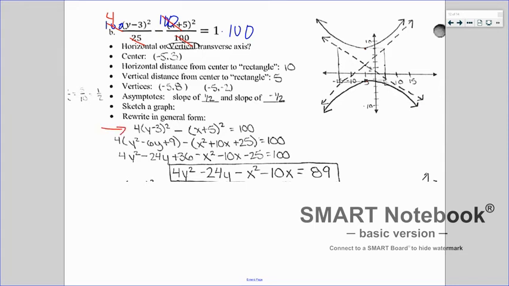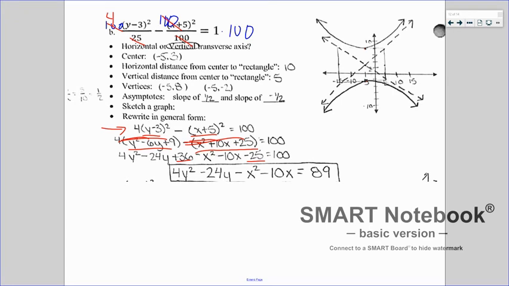So then we're going to FOIL and FOIL that. So make sure that you distribute appropriately. Now we're going to distribute the 4, and we're going to distribute the negative. All right, so we've got that with no parentheses anymore. And then the last step would be, let's go ahead and take the constants and move them to the other side. So I'm going to add 25 and subtract 36 from 100, and that's where the 89 comes from.